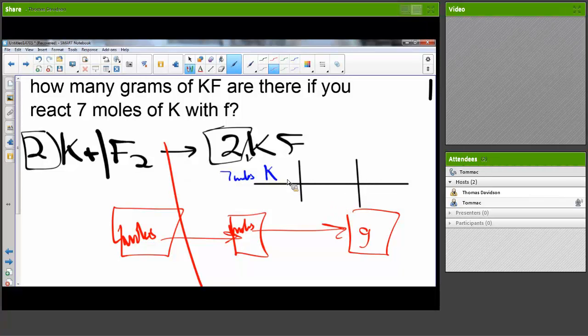What comes down every single time? Whatever's there goes down. So I'm going to write moles of K. I'm on this step on my map, and that's the step for the ratio of coefficients. Ratio of coefficients is always moles of what I was given under moles of what I want, which is KF. Are you all right with that? When I cross the line, I'm always going from my given to my unknown. So to get rid of my given, it needs to be on the bottom. To go to my unknown, it needs to be on top.